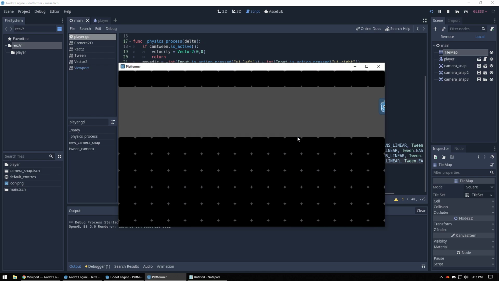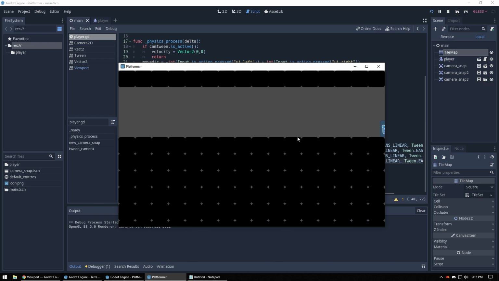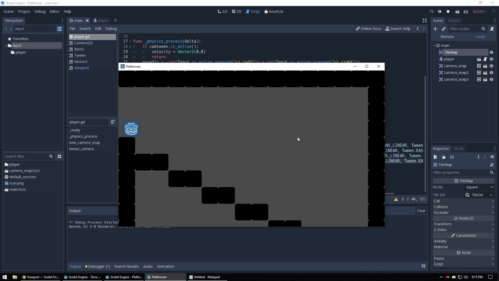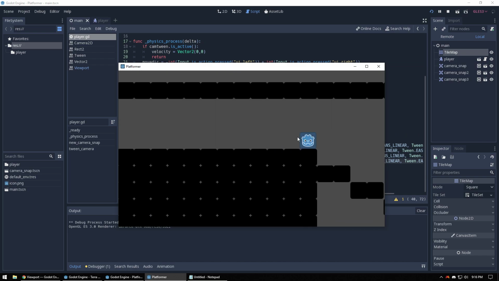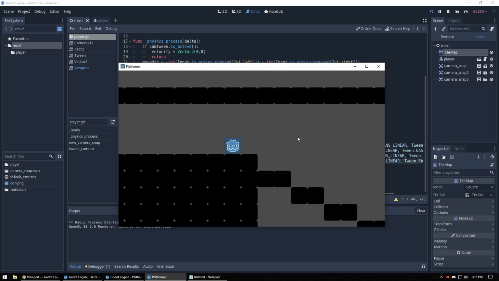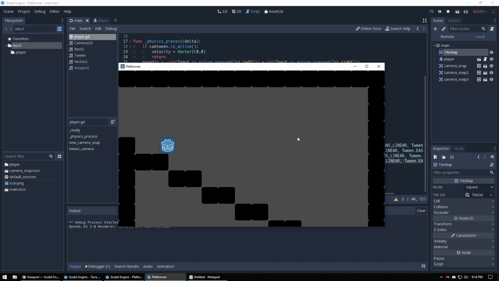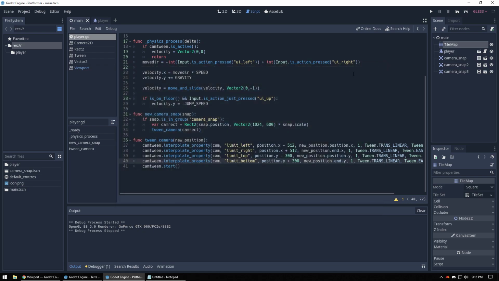But check this out. If we're going to the right, then we don't have to do the up and down. We could set the limit for those immediately, and then set the left and right going that way. You know? This is it. We just need to figure out if the player is going left and right or up and down. That's where this is close. So let's just make this tween camera X.